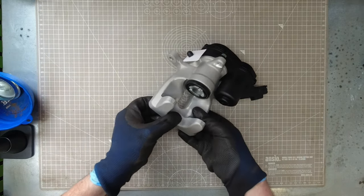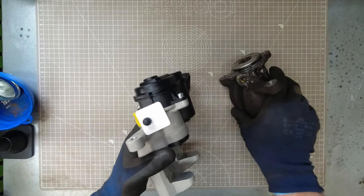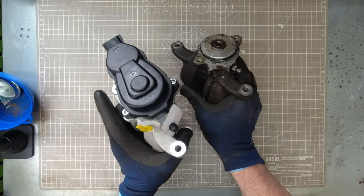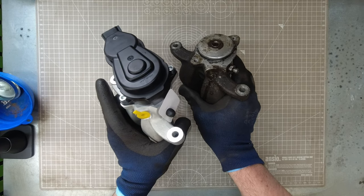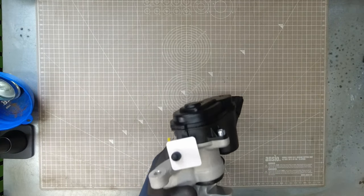Now what we want to do, obviously, is just give it a quick check next to the old one. Check your mountings are the same. Try not to spill brake fluid out of the old one. I should have drained that out. Mountings are the same, inlet port in the same place, bleeder in the same place. All looks good. Let's get it mounted on the car.